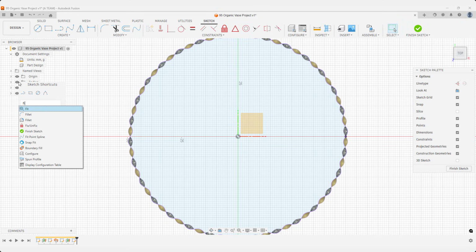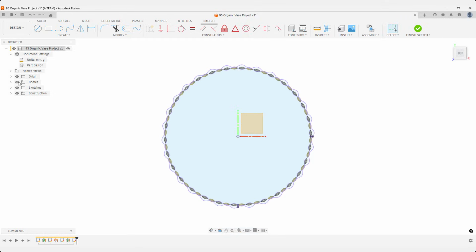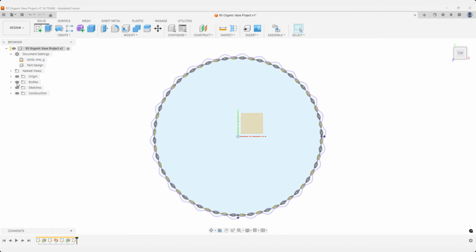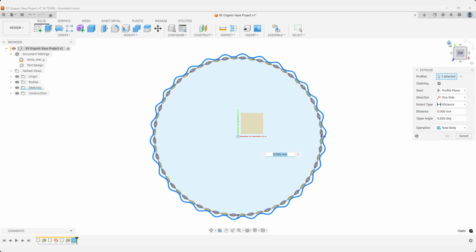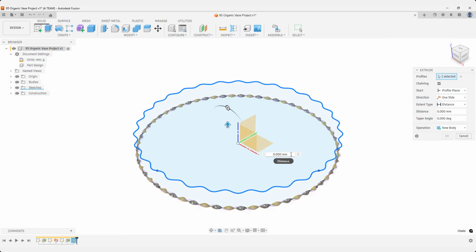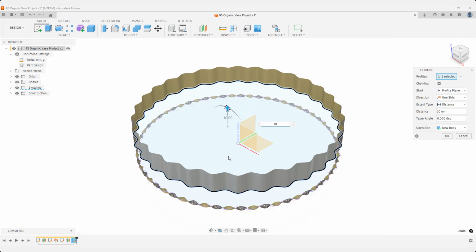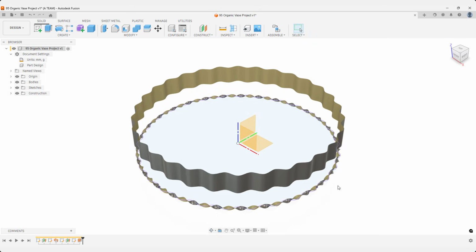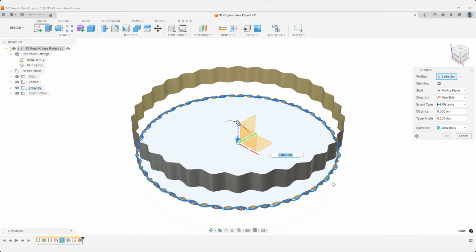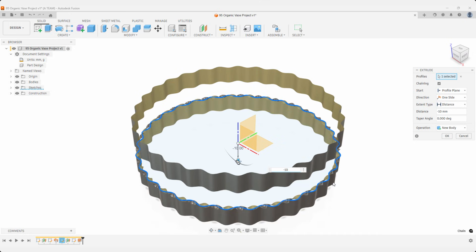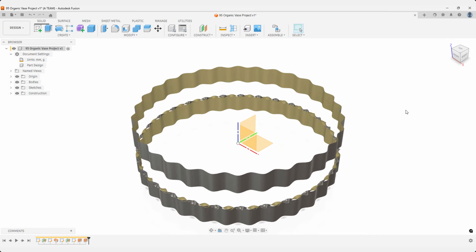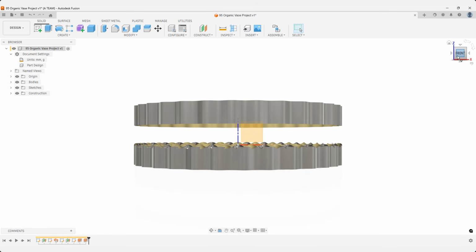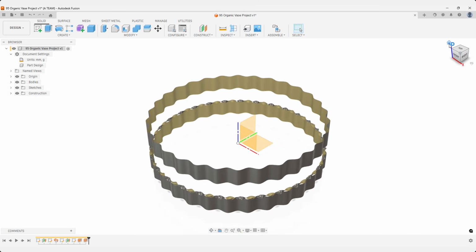Before moving on to the final steps, use the view cube to orbit the model and make sure everything looks correct. Next, extrude the two wave-like profiles 10 mm each in opposite directions. The goal here is to create reference geometry that we can connect to form the final pattern. We'll build the connecting geometry between these two thin surfaces, and by working with surfaces, we can smoothly blend everything together, which you'll see in the next step.